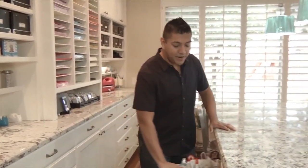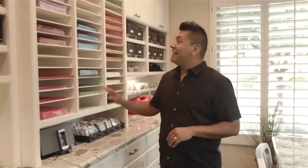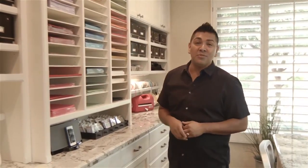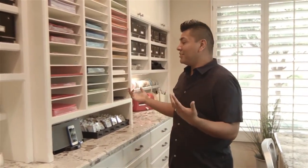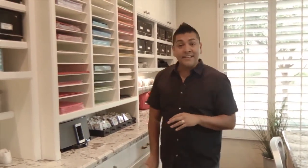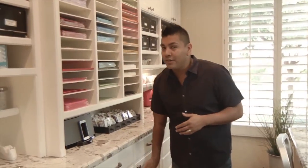I can just tuck this right under here and you don't necessarily see it, but it's accessible to me. Now let me show you my cardstock lounge as some of my friends would say. I like to host my cardstock so that I can see it and have access to all of our delicious colors from Funstamper's Journey and Celebrations. Anything that's left over — any other printed stock — I'll host right under here.